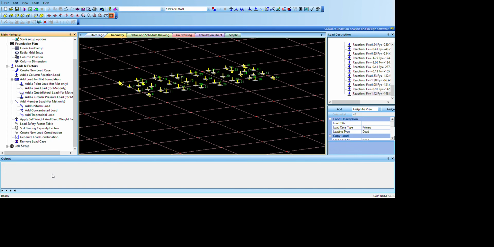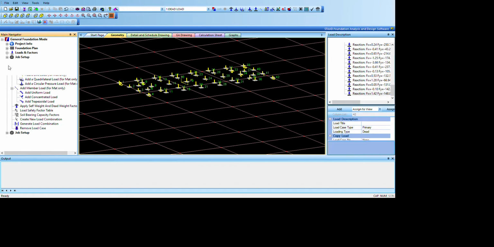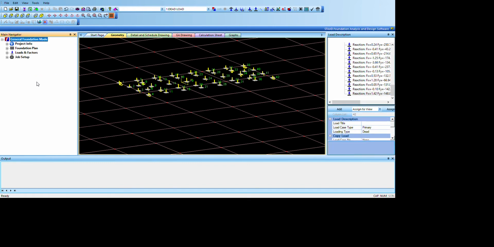Also, load combinations can actually be generated here. Soil bearing capacity factors based on your soil mechanics and your foundation design concepts can also be added. But then again, as I told you a while ago, these three parameters are not so important in terms of the need to input them for you to be able to generate a result that will take care of the footing design itself.